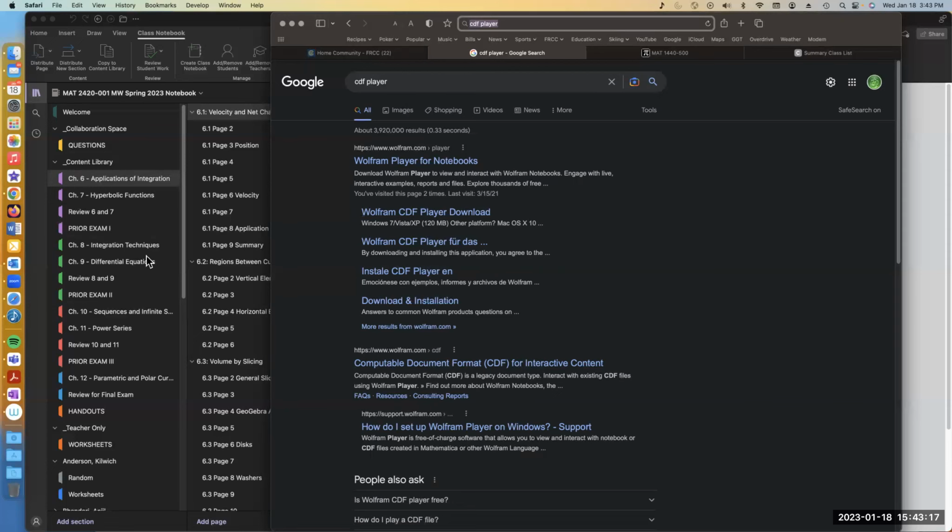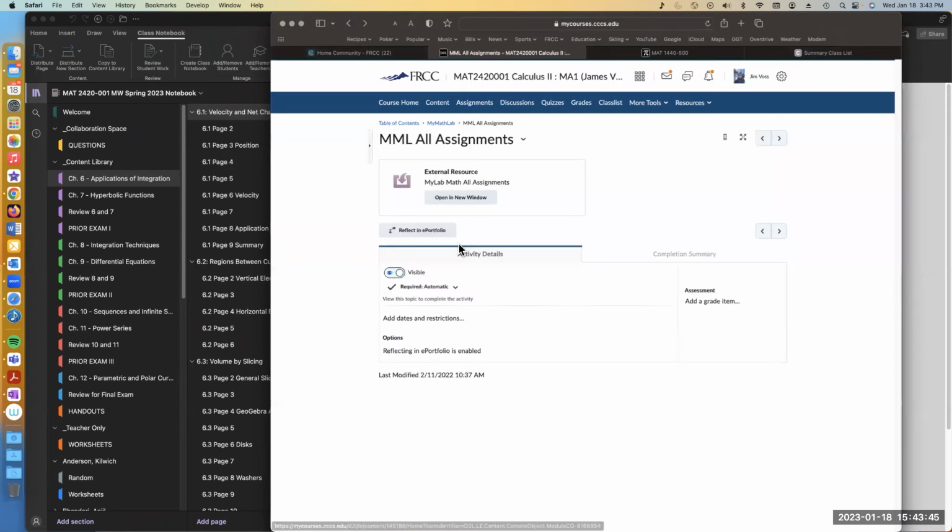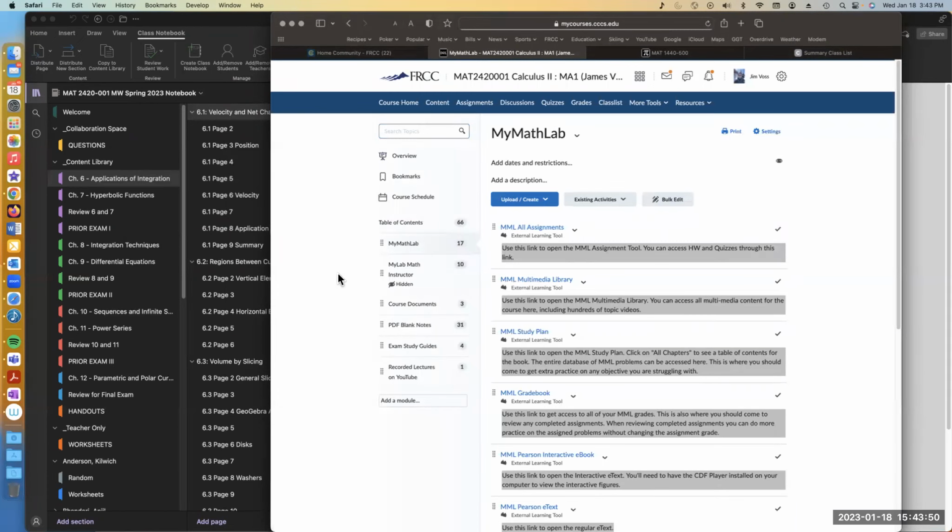Gerardo, question. Yeah, I'm trying to look at the MyMathLab assignment, but I get a decline or accept terms and conditions prompt. Every time I accept, it just says an error has occurred. I go to the MyMathLab assignment and I just keep getting an error after the terms and conditions.